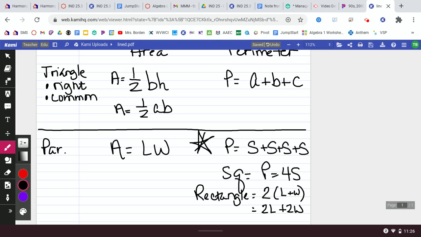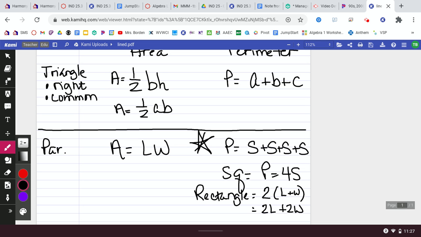You don't have to get fancy with it though, okay? Those are really the only 2 that we're going to deal with a lot in here. And then, like I said, when you move on to geometry, they get a little more complicated as far as isosceles and equilateral triangles. The formula gets a little bit weirder.